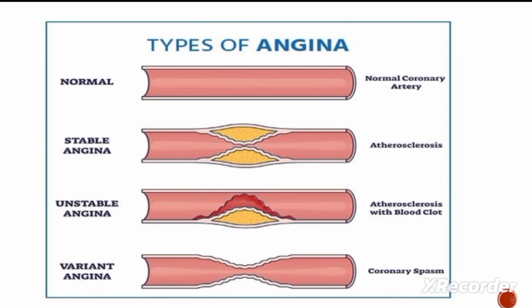Unstable angina is mainly due to rupture of thickened plaque exposing a thrombogenic surface. So unstable angina is due to a complicated lesion, and it is a new onset angina with increasing frequency, duration and severity. If unstable angina is not treated, the patient will develop complications. This angina occurs at rest or with minimal exertion, and pain is not relieved by nitroglycerin. Instead, we can use morphine.